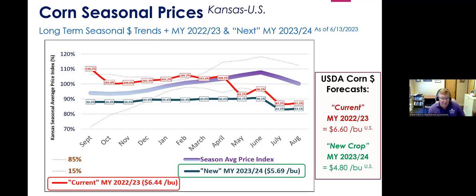And I know my friend Doug Bounds is on here. So Doug, I'm not picking on NASS. I'm just saying that given the early information, they projected that on a trend yield, assuming normal weather. Well, now that we've had some weather that's not so normal coming in, the futures are having a different perspective, about a 90 cent differential from that early USDA projection. And in fairness, the USDA generally stays with those numbers until they actually get in the field and measure plant information. So as it is, USDA's projection is about 480, so below $5 cash price. The futures right now, with a basis assumption, are projecting about 90 cents higher.